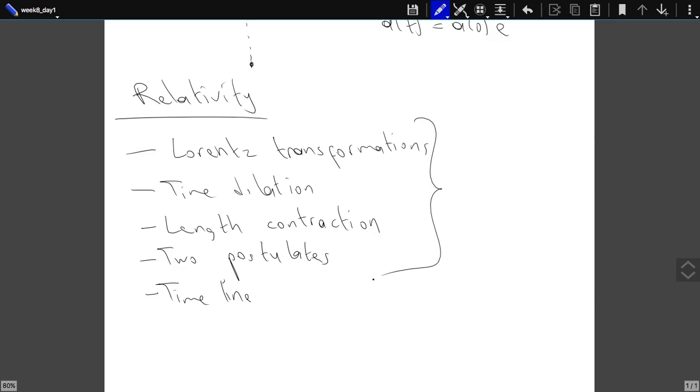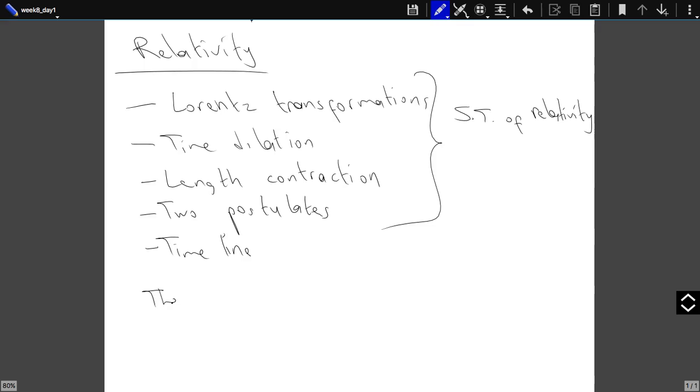Well, let's see, these are not relativity, these are the special theory of relativity. The idea of relativity goes much before Einstein. So before we had Galilean relativity, so basically the concept of relativity in a narrow sense, let's say, just states that the laws of nature should be the same for every observer. So this is one of the postulates.